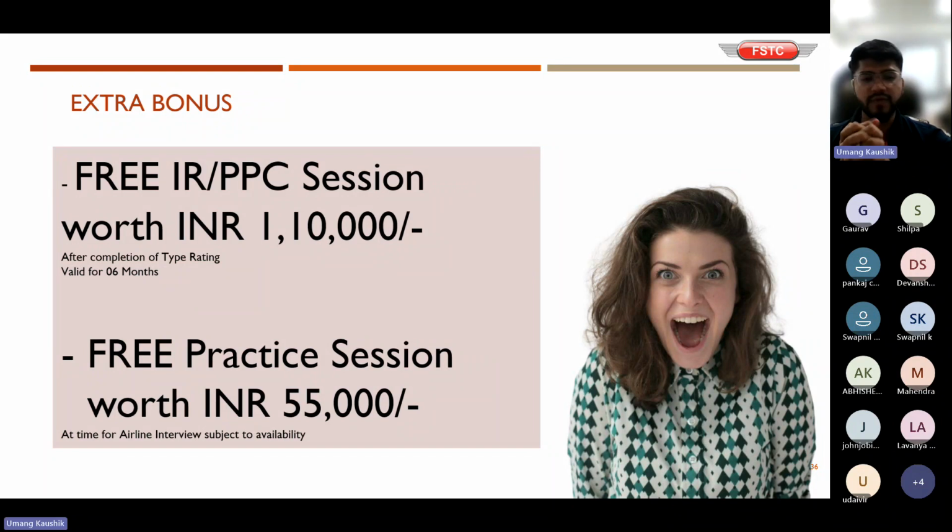We can give you free accommodation or free this, free that. No. That is just fancy things. But this is for your career. First, you're getting extended validity of 6 months. Second, you're getting current again. And for example, you did your type rating, now you're sitting at home, you're waiting for opportunities to come. You can come up to me, you can ask me for a session within 6 months anytime. And I will give you.